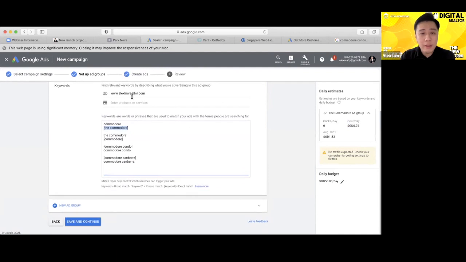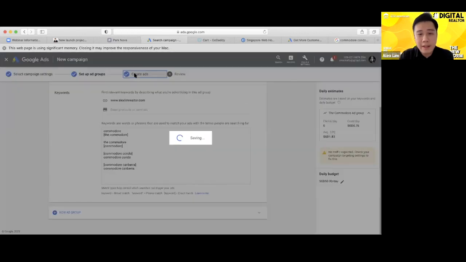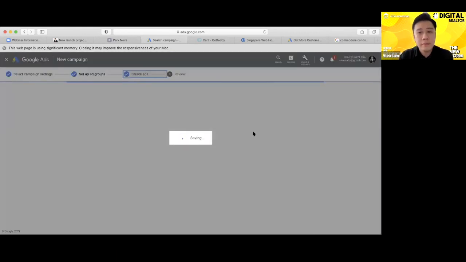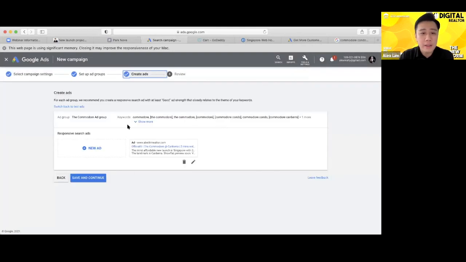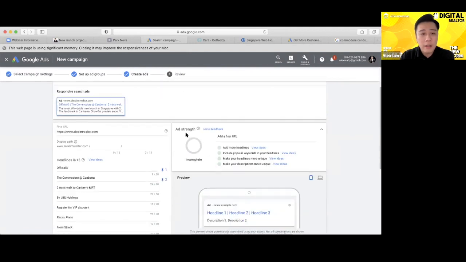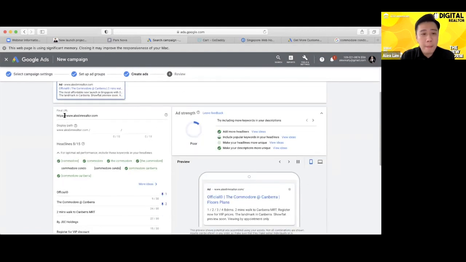Then once this is done, you will go into create ads. If you have created something already, just go back to this edit button, the pencil down here, so you can go into the advertisement. Key in your domain, your HTTPS, you must add in.